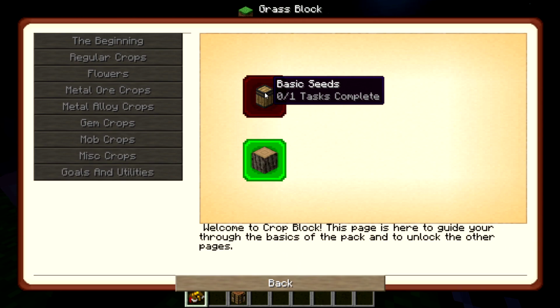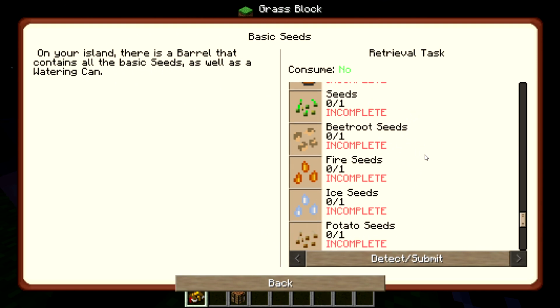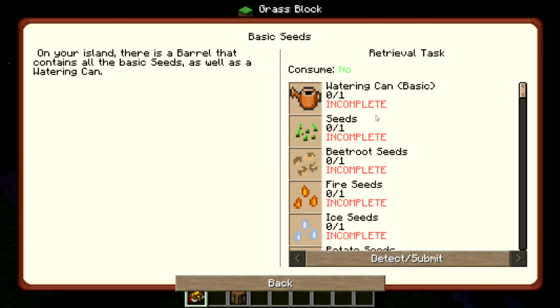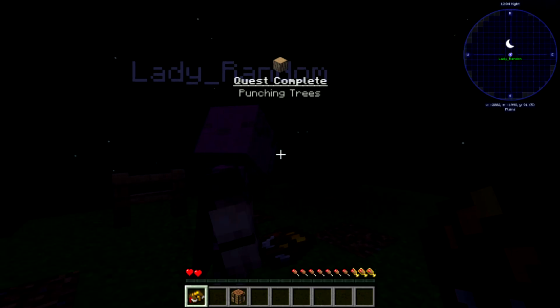Okay, so let's see what basic seeds are. On your island, there is a barrel that contains all the basic seeds as well as a watering can. Okay, so we've got a watering can. We've got, by the looks of things, that unidentified seed. So this is where the Agricraft stuff's going to come in, isn't it? Yeah, okay, so we got watering can, seeds, beetroot, fire seeds, ice seeds, potato seeds. There's things that we need to do.